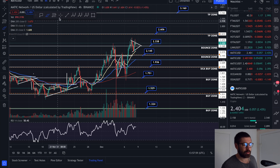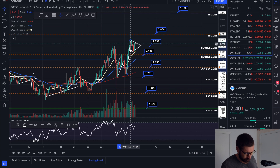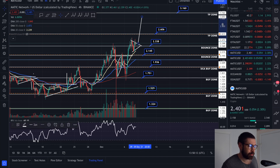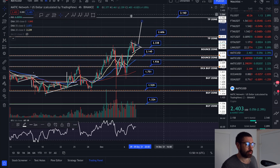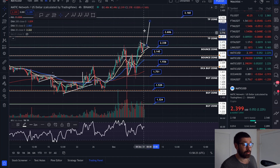We have a bit of a bull pennant going on. If we come down, find support, and break out — this is a pretty massive breakout target. What you do is measure your flagpole and take it up to where you would break out, which would bring you very close to our next take profit zone at 316 — all the way up to about 305. If we break out with nice volume and back-test it as support, we could see continuation from this level.